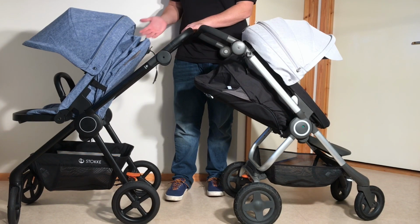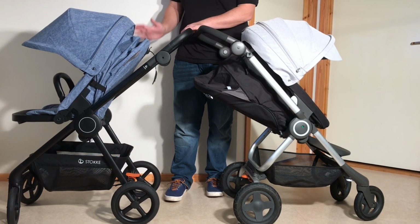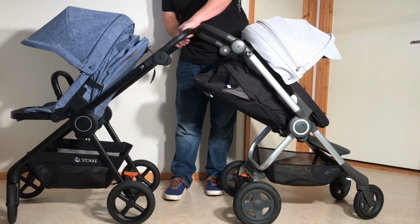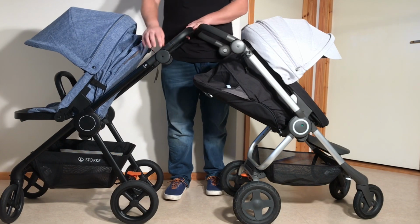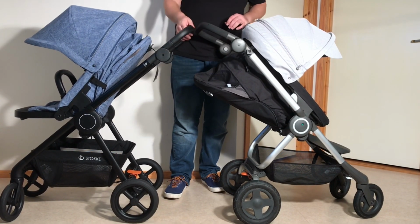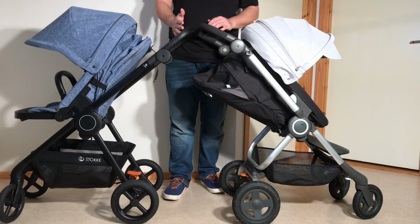This could either be an accident while you're packing and carrying the stroller, but it could also simply be that you've put a lot of weight in the stroller and you're taking it over slightly uneven terrain, and there's a bit more pressure side to side. It's going to put more pressure on the rivet inside the height adjustment mechanism, as well as on that bar that really has to take the entirety of that side-to-side weight.